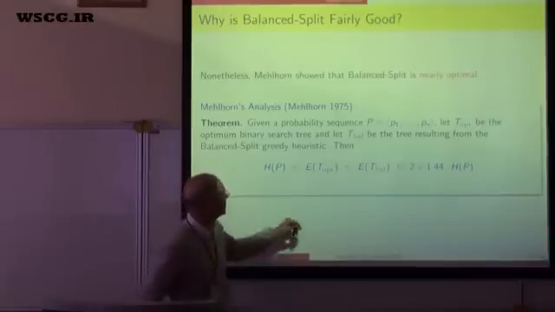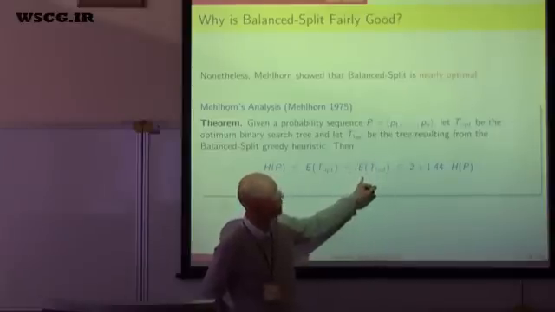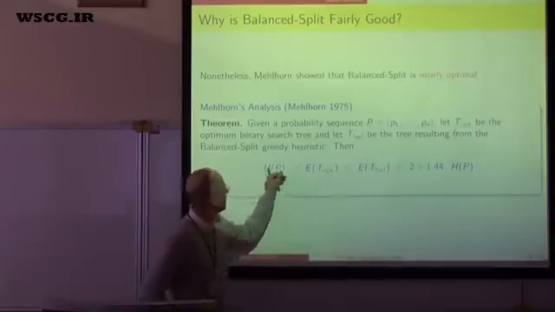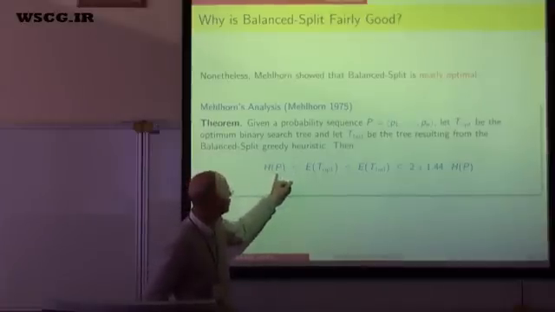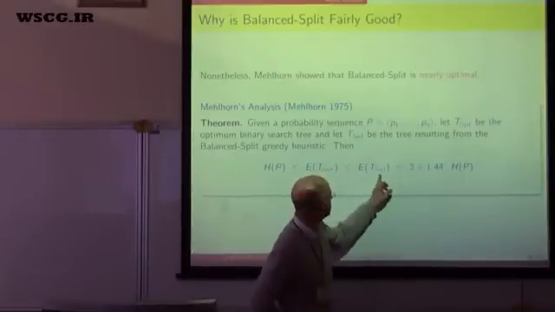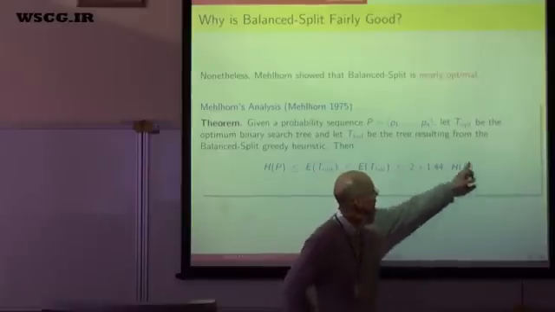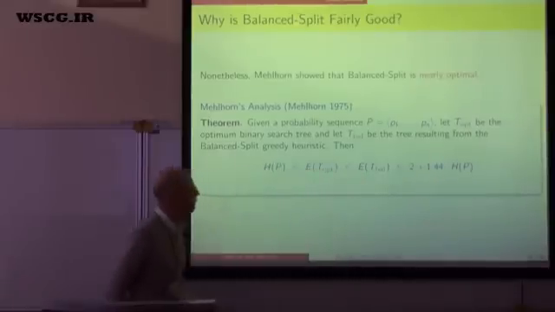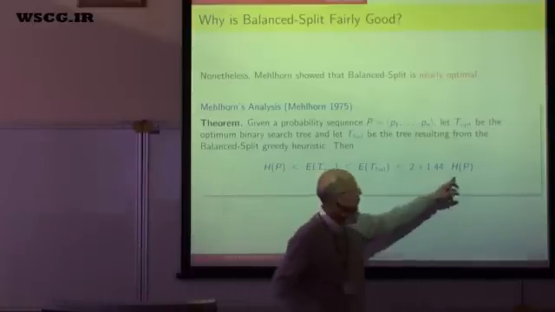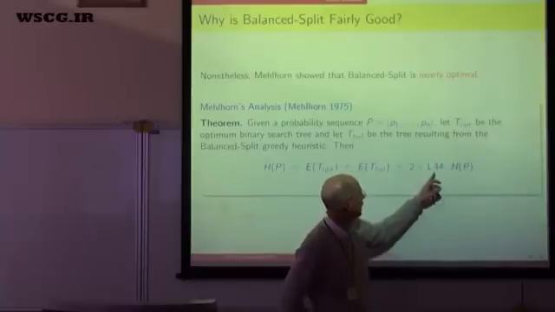Okay, then here's the assumption. Obviously, the optimal tree will be no worse than the tree you get by the balanced split. So this is clear. And then by Shannon's theory, you can never do better than the entropy here. But the claim is that the balanced value here will be of the following form: 2 plus some constant times the entropy. So this is saying that you will, in general, get within a constant factor of the entropy value.